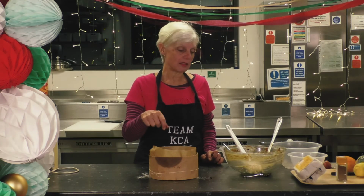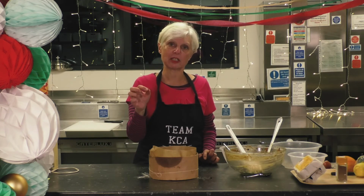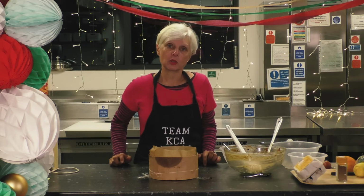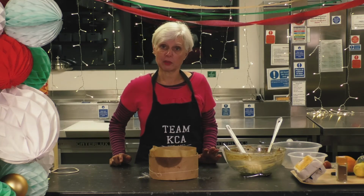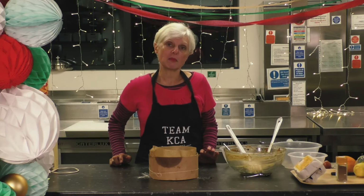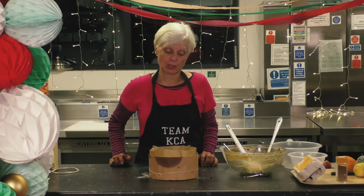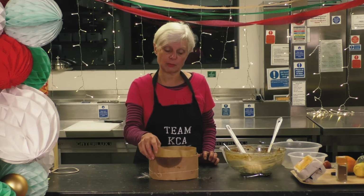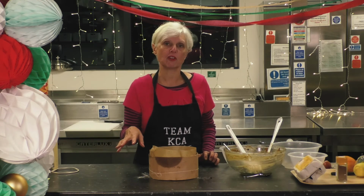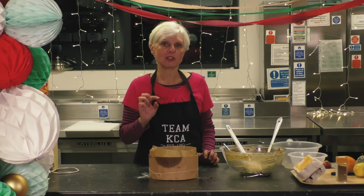I know you can put a skewer in. If you put the skewer in and it comes out still liquidy, you know it's got to carry on cooking. But it could be 4 hours, it could be 4.5 hours. I know in my home on my oven, it's 4 hours and 15 minutes. I know it's done then. But with this cake, you can't be exact with the timing. Don't look at it before 4 hours. It won't be ready before 4 hours. It is dense, there's a lot of fruit in there, and it's very low temperature.